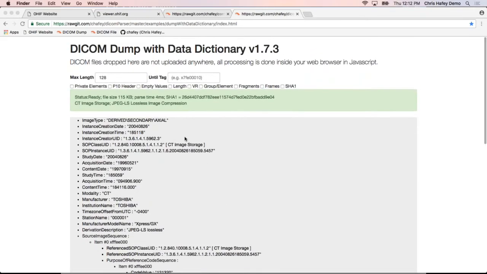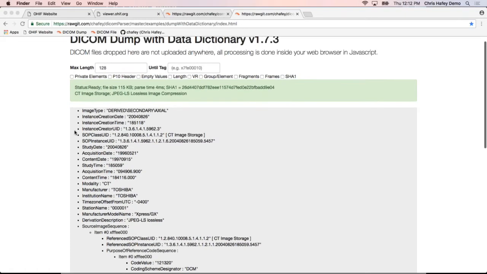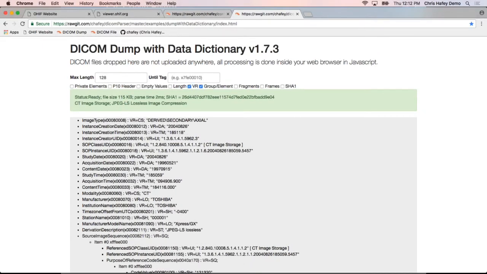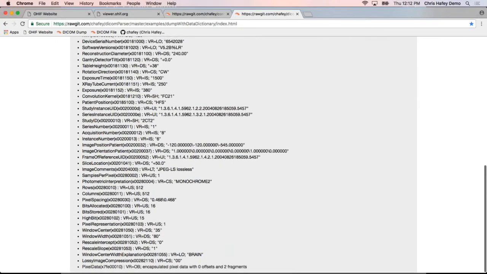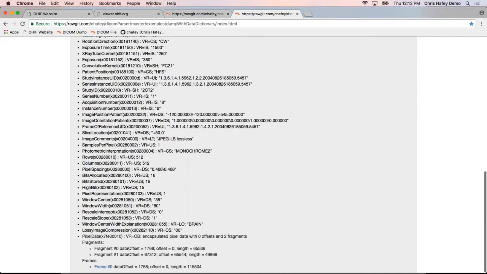I dragged that file over here, and what it did is it parsed the DICOM header and displayed all the attributes here. This is, again, a fantastic tool for developers, IT folks, anyone that wants to very quickly look at it. You'll see that the default display shows the DICOM attribute and the value. I can do all sorts of interesting things here. I can actually show the group and element. I can show the VR, and I'll actually reparse it. One interesting thing for those more technical, if you want to look at the fragments and frames in a compressed image or multi-frame, you can do that. And so in this case, the pixel data shows each individual fragment.